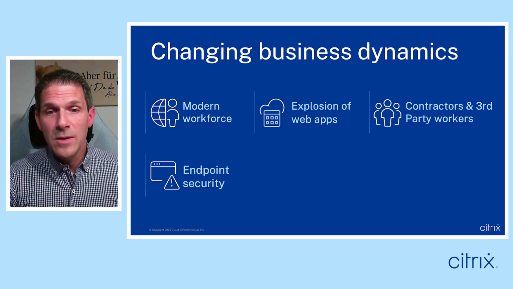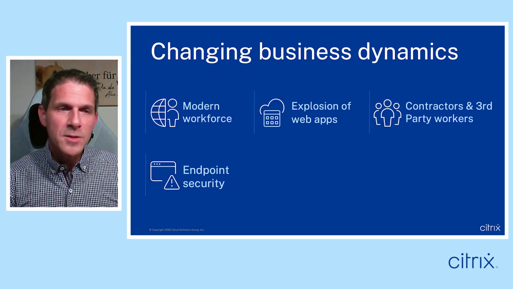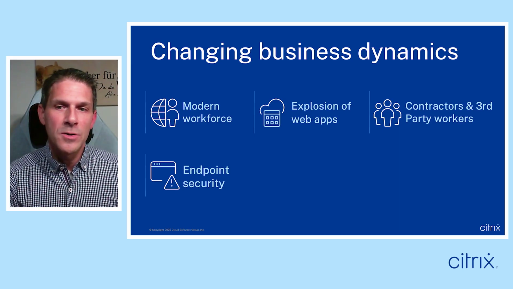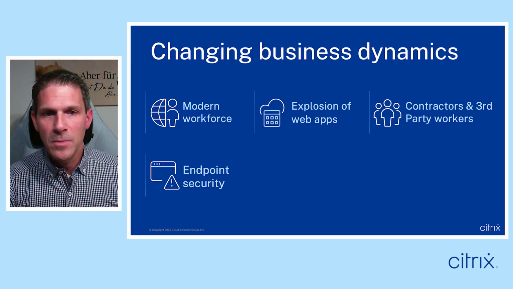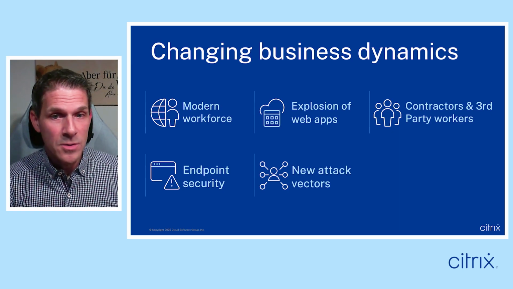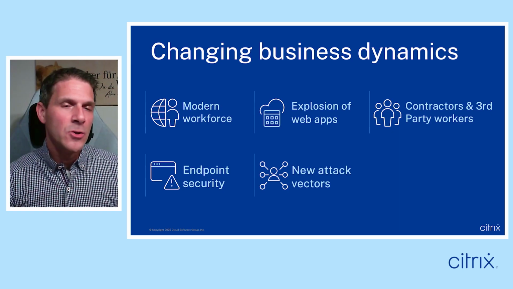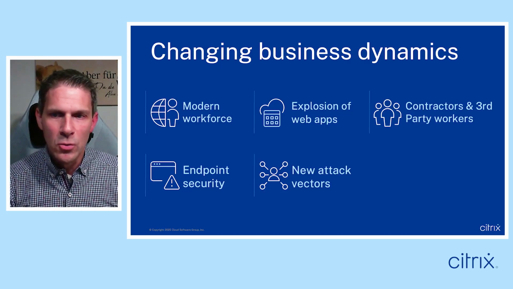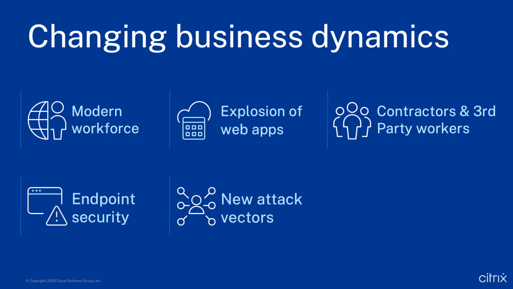On the security side, the challenge has only grown. Endpoint security has become complex because not every device is corporate managed. Add to that the new attack vectors, from phishing and browser exploits to data exfiltration through AI tools. And the threat landscape keeps evolving. And finally, artificial intelligence is reshaping both sides of the equation, powering productivity but also giving bad actors smarter tools. Together, these forces are redefining how organizations think about access, security, and control.